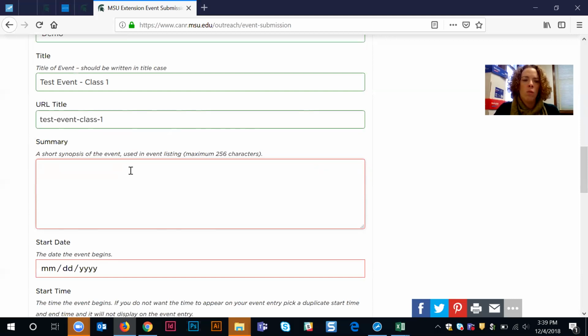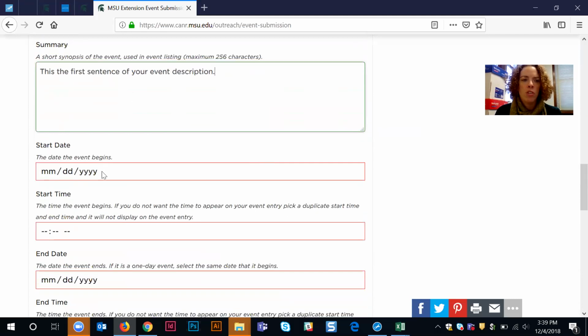So this is the first sentence of your event description. It's in sentence format using punctuation, and there is a limit of characters, which is showing that information.